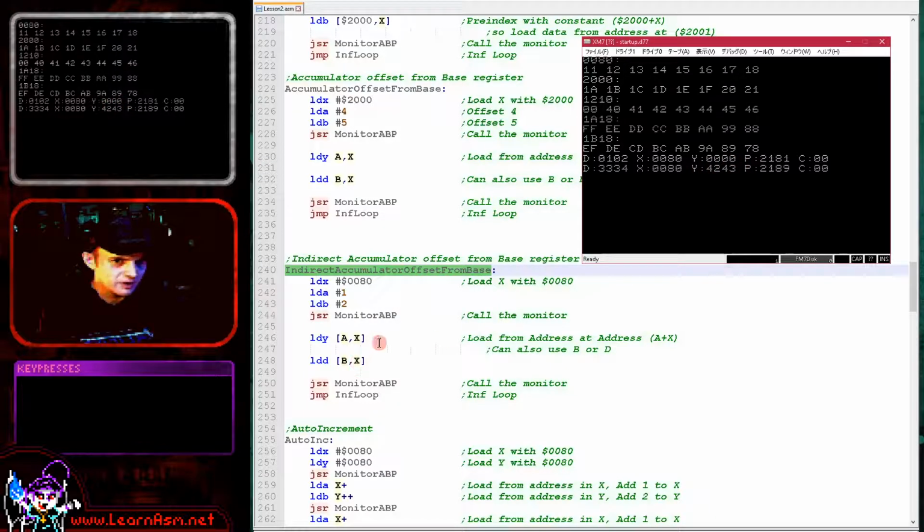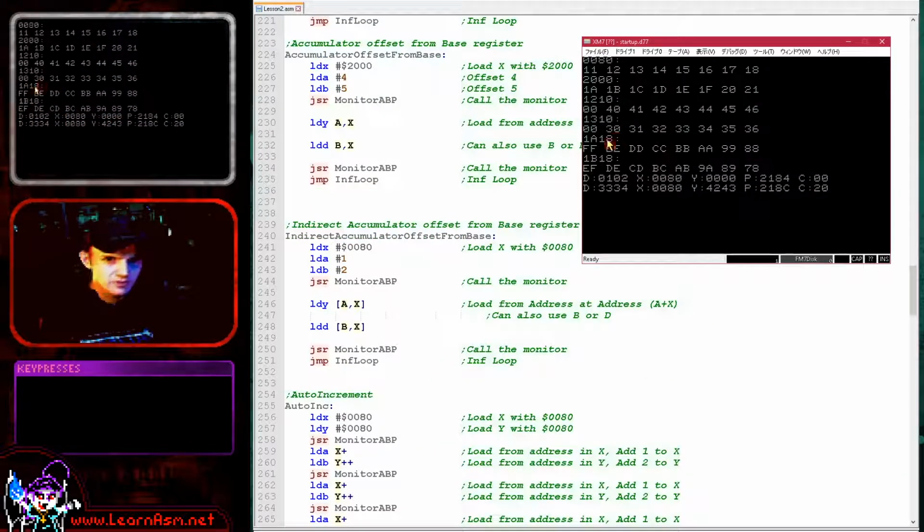After that, we then loaded in the D accumulator from the value in X plus B, which is 2. So of course this would be 1, 2, 1, 3, 1, 4 here, and I haven't got that on screen. Let's just get that on screen here. So we've loaded in from a hexadecimal 80 plus 2. That's 0, 1, 2, 1, 3, 1, 4 here.